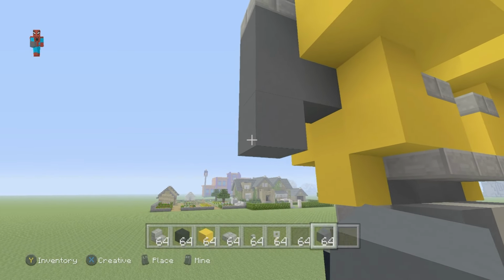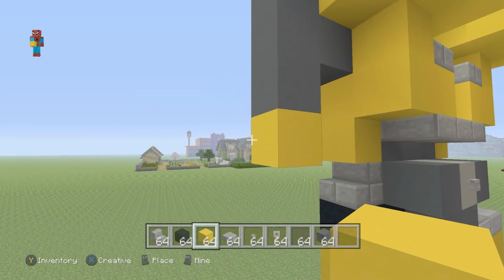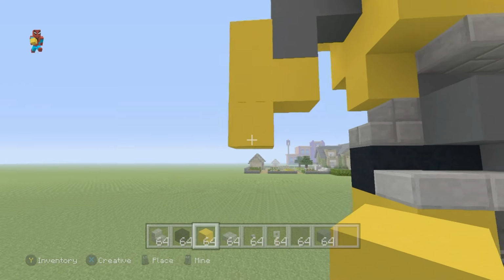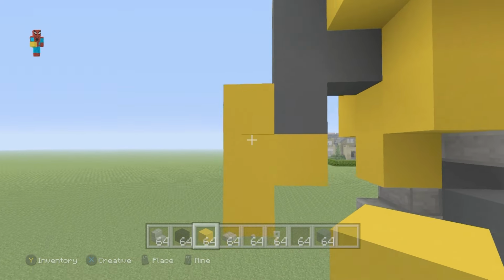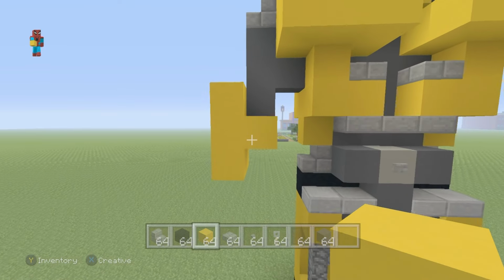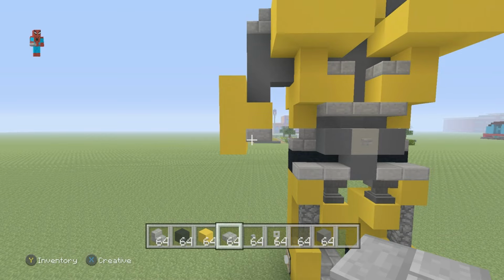Then place a yellow concrete underneath the bottom grey concrete and extend the yellow left, up and down like this. Place a row of yellow in front of all of that yellow that you've just placed. Then place a stone brick slab in the corner, the bottom right corner of the yellow.